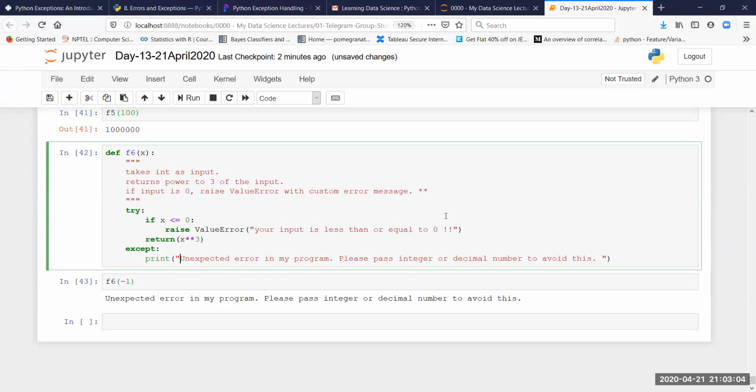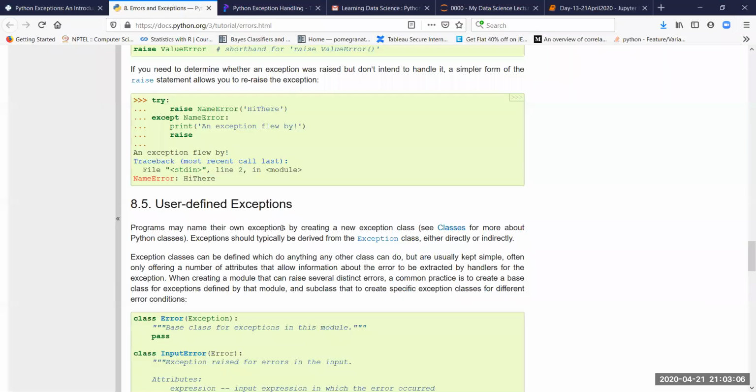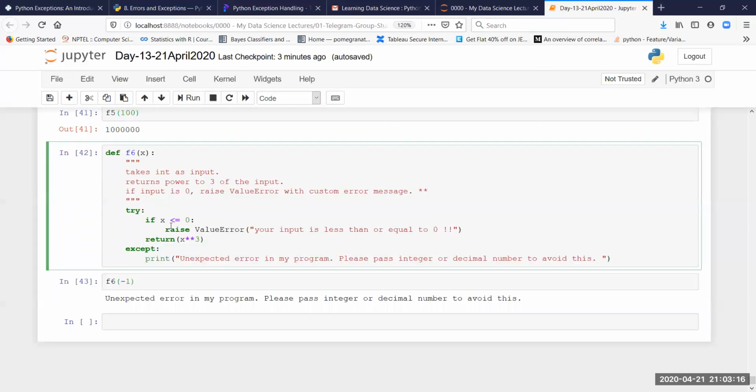Okay. So what I'm going to do, let me just go back to this example, and then here I'm going to see why is this happening and why is my code not working. I'm just trying to do a comparison. In this code of mine, I want to raise a value error if x is less than or equal to 0. I pass a value which is less than or equal to 0, but still it skipped this portion, it went on to this portion.